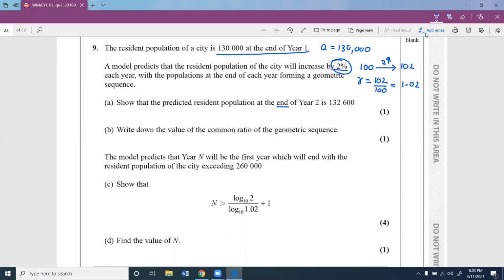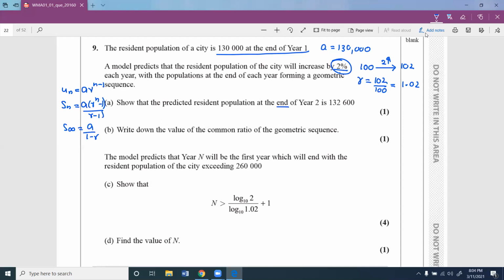So you can work out, for the geometric progression, what are the terms we know? Un, the nth term formula, is A r to the power n minus 1. Sn is A (r to the power n minus 1) over r minus 1. And sum to infinity is A over 1 minus r. These are the formulas. With that you can write this one.